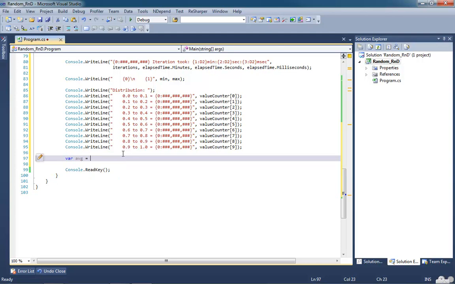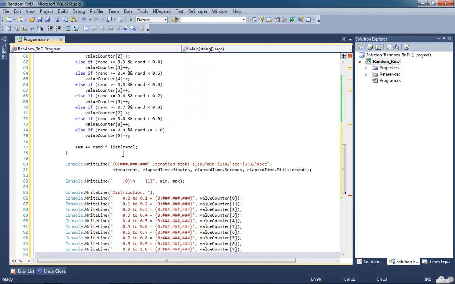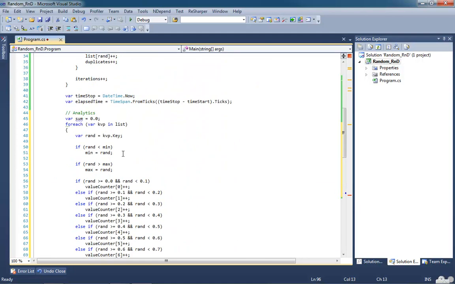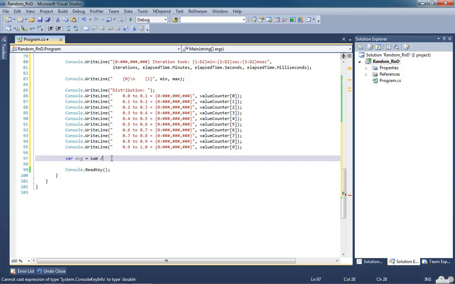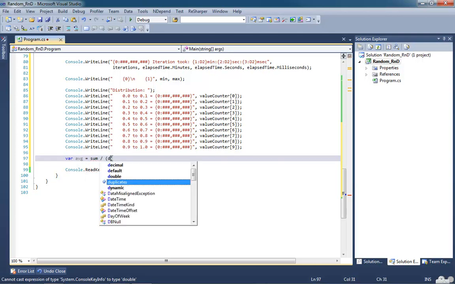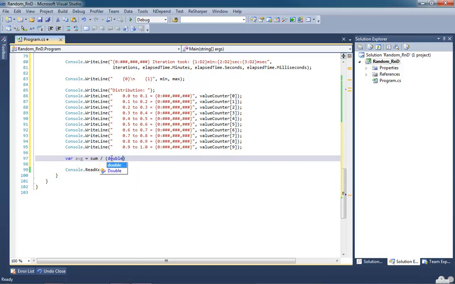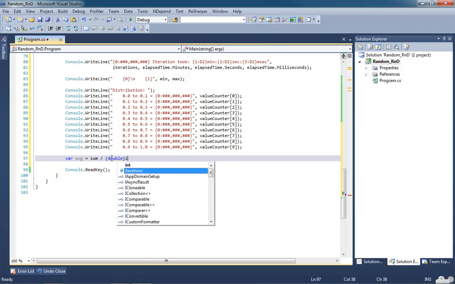Now we need to figure out our average. So I'm going to take, actually I don't have to cast that because I think I made my sum a double this time around. Yes, I did. So I can just take our sum, divide it by our iterations, but I do have to cast that to a double or I'll lose precision.